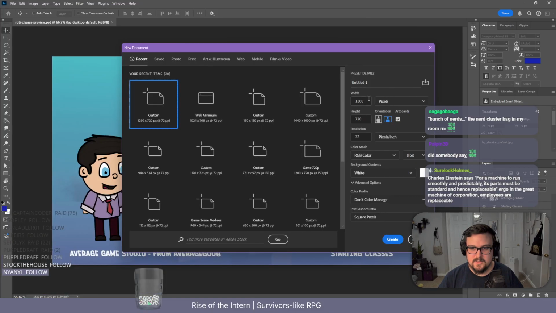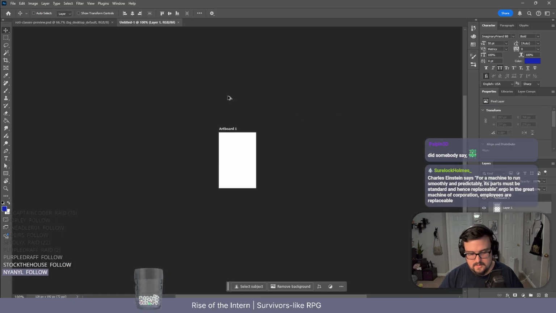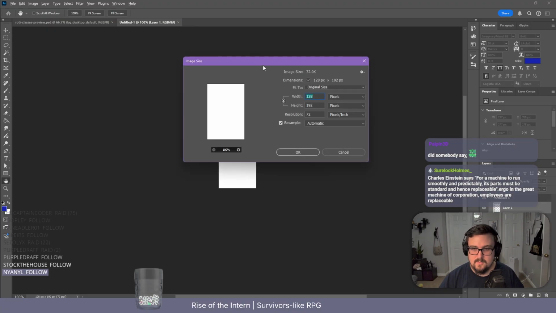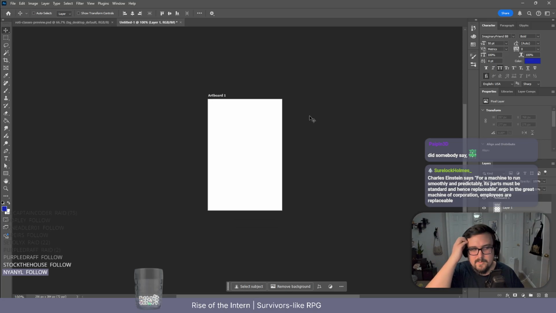128 by 192. I'm gonna make these bigger. Okay. Let's make these bigger. Scale it up by a percentage. Let's do like 200%, because I want the player to be able to see the posters and then maybe click on them and it'll zoom in so you can see it.